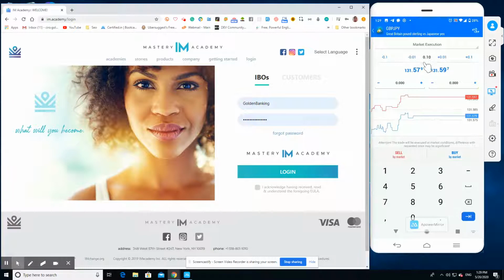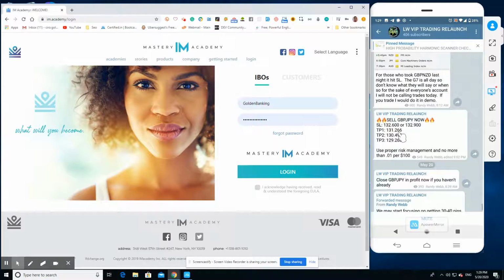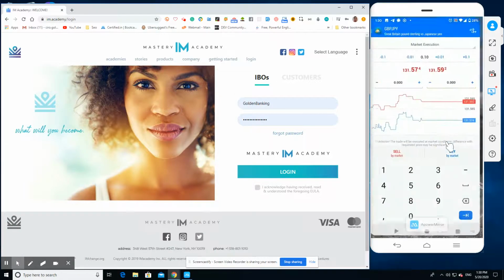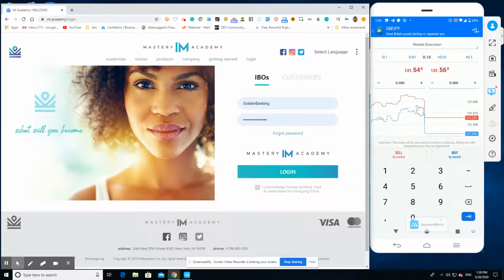Okay, now let's just say that we were going to copy that signal. So going back to Telegram, it says SL and TP1. Now SL would be on the left side with the red line, and TP1 would go on the right side with the green side. Also, if you're on iPhone, it's automatically going to say on your trade screen stop loss and take profit, so it's actually easier to understand. On Android, there's the red line and the green line, okay?